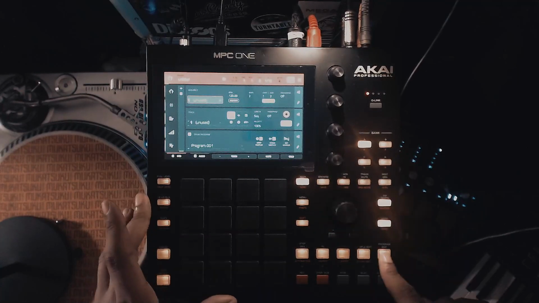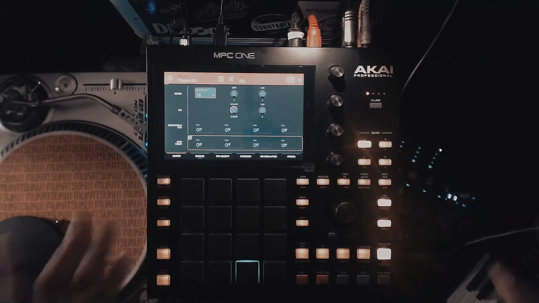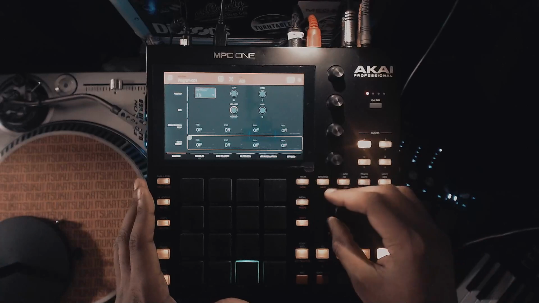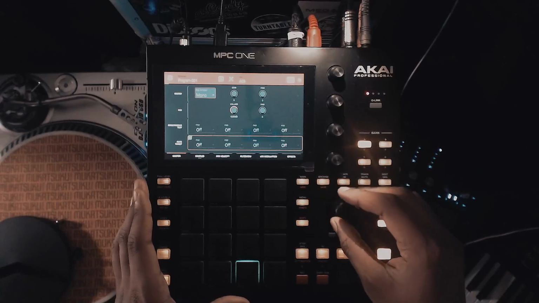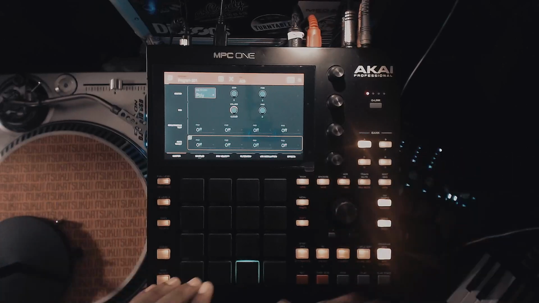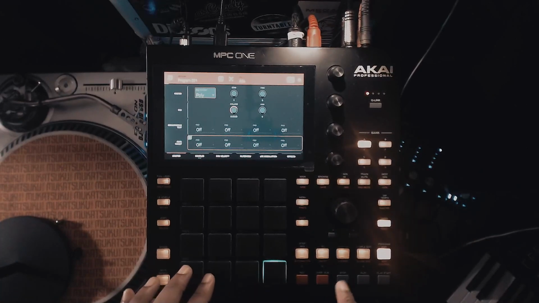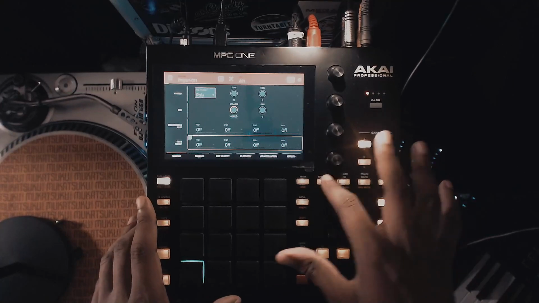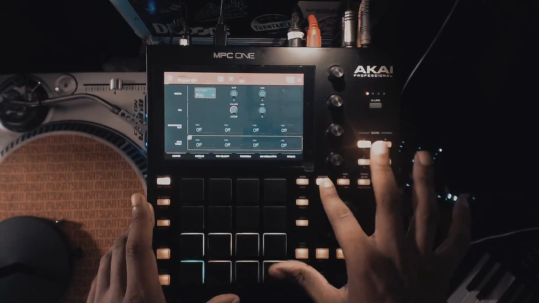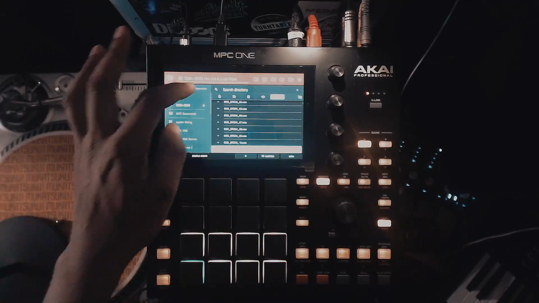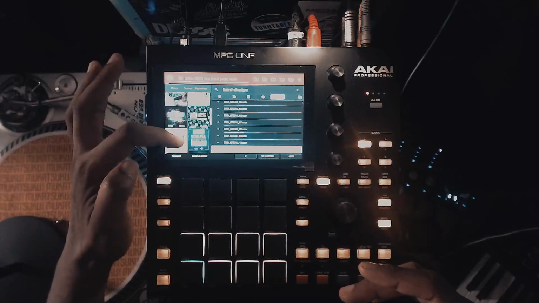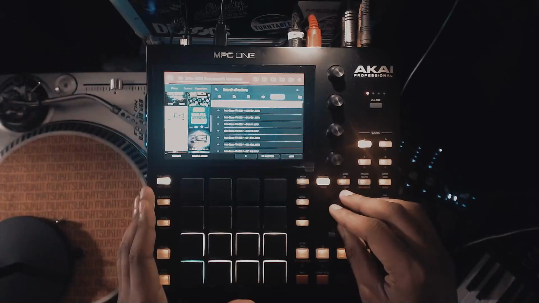From here, I'm going to press the program edit button that's on the MPC ONE. It's exclusive to this one right here. And I'm going to go to polyphony. I'm going to do one voice of polyphony, or actually more than one voice. And you'll understand that. So the next thing I'm going to do here is go into the browser, and I'm going to grab some stuff from the expansions here. I can go and grab stuff from the F9 expansion, like an 808.